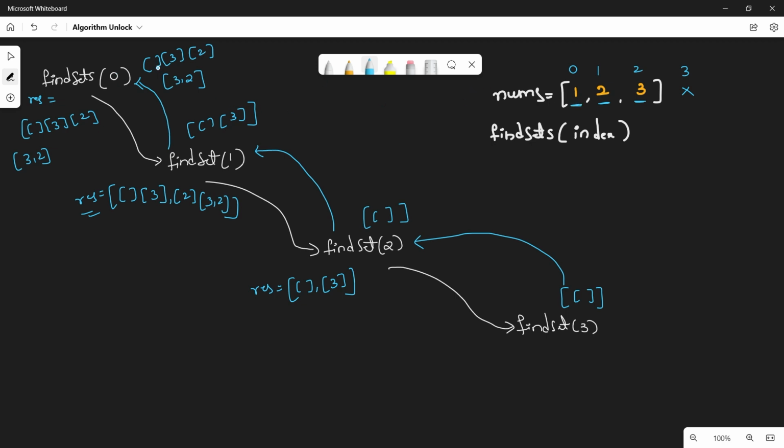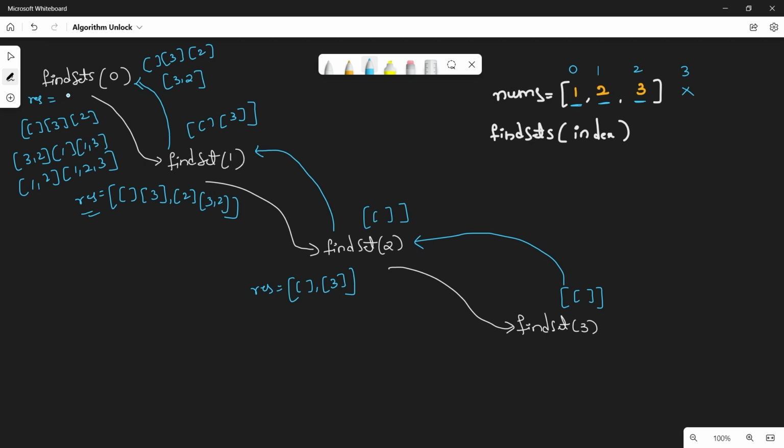So add 1 at the end of these subsets. One would be just 1, one would be 1 comma 3. It's not like you have to add only at the end, you can also add at any place. So it would be 1, it would be 1 comma 3, it would be 1 comma 2, it would be 1 comma 2 comma 3.